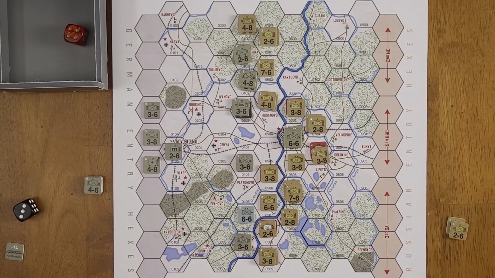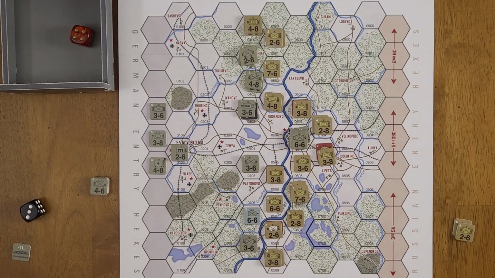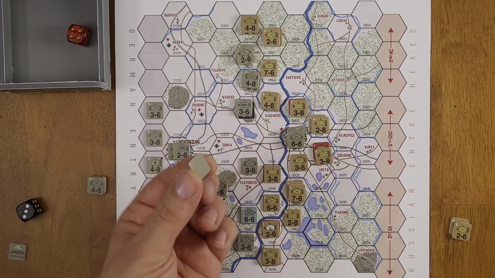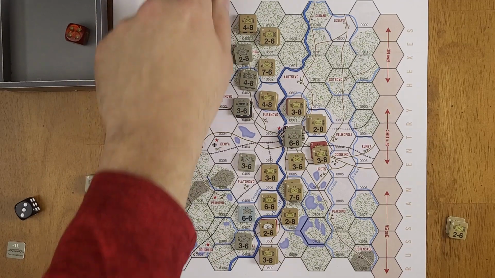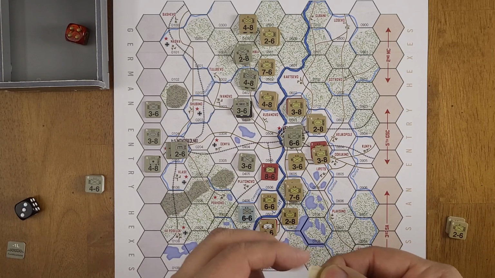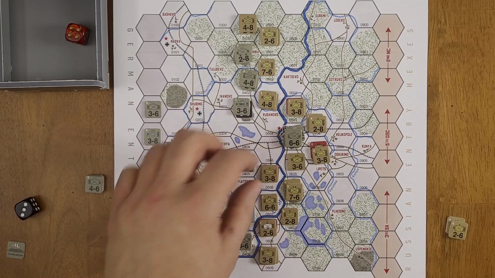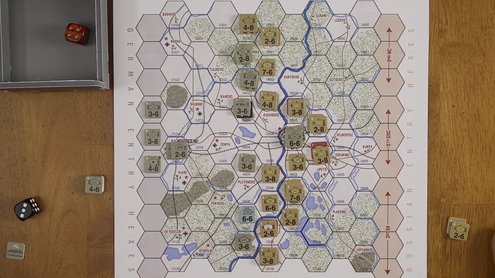And a 4 on the 1 to 1 is an exchange. So again, this time it actually pays off a little bit because they'll have to take a step loss, and these are 1-step units. So they've eliminated a German unit. That gets them another victory point. Of course, they also take a loss, and again, they have a 1-step unit, so they'll take a loss to their infantry division, which makes that a 7. So it actually stays basically a 1 to 1 because that's a 7 to 6 now.